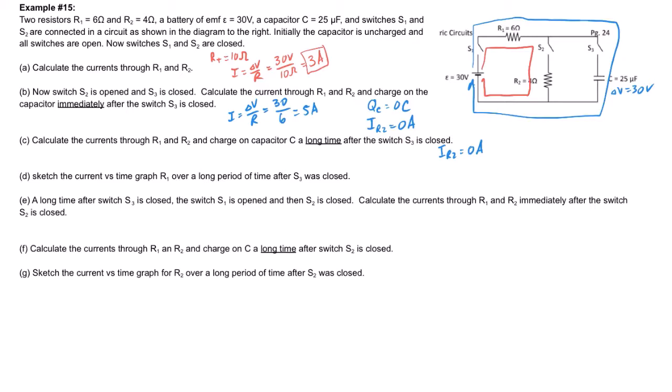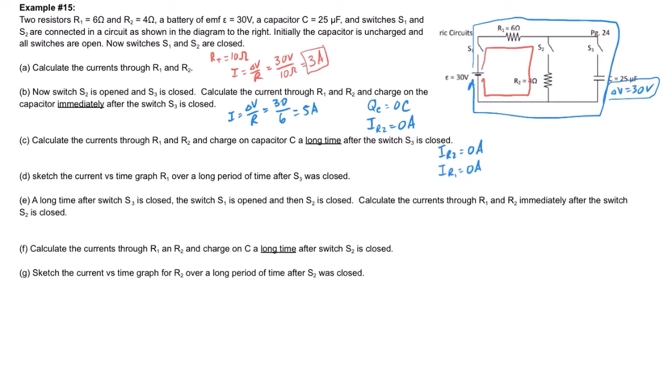And if there's no potential drop there, it's because there's no current. That should make sense because if this potential is less than 30, then current will flow. If current is flowing, potential is going to be lost in resistor 1. And so as time progresses, the current will get slower and slower and slower, so there will be no potential lost eventually in that resistor number 1. So again, we'll say the current through resistor number 1 is also 0 amps.